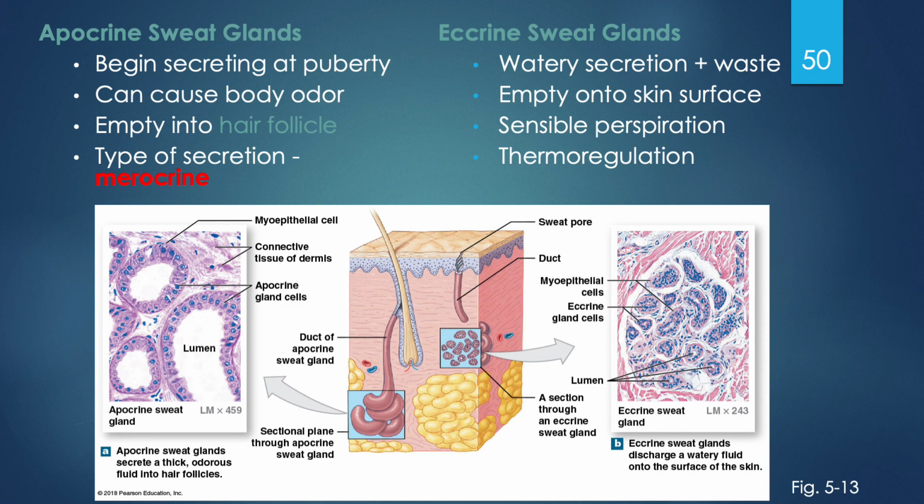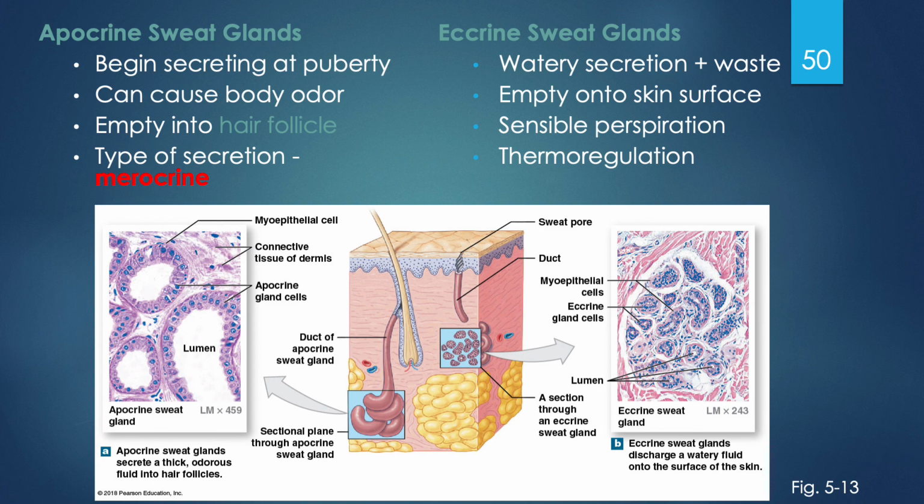You're going to hate this. I'm really sorry. I can't do anything to change it. This is the way it is in science. But apocrine sweat glands are actually using the merocrine type of secretion. I can't explain that for you. I'm sorry. But anyway, they will be referred to as apocrine sweat glands in your book, in your exams, and probably in your actual clinical practice. And you will just have to remember that it's technically merocrine, and that's kind of nuts.